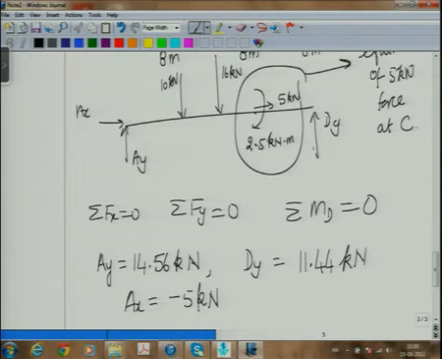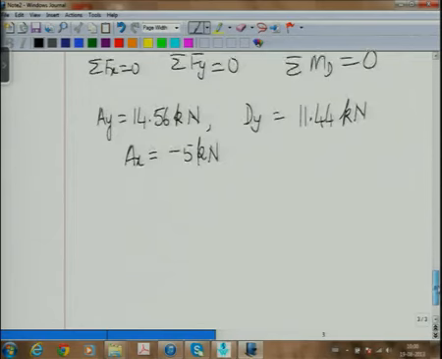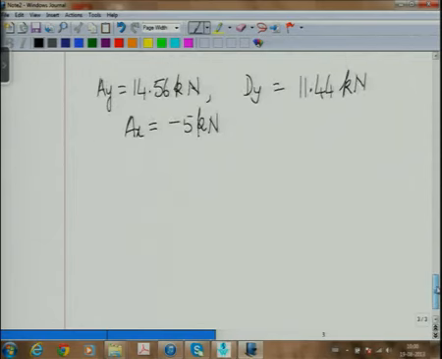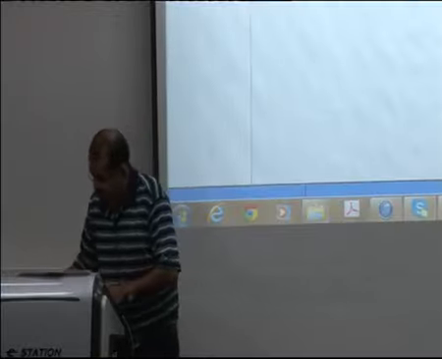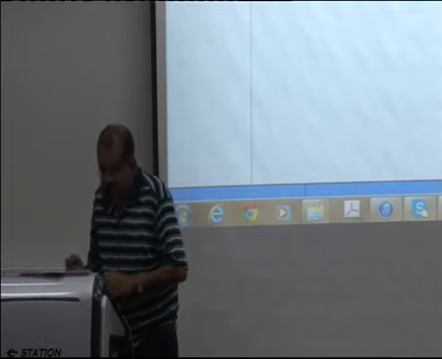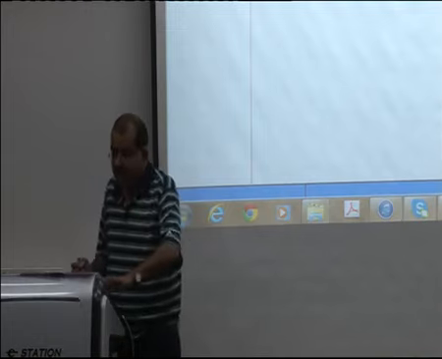Now, where will the 16 kilonewton force act? That should be at the middle. So that means this distance here should obviously be 12. That's the only thing which has not been given in the figure. Everything else is already there. So you work this out. So now, given this, we come into the business of drawing the shear force and bending moment diagrams and writing their equations. So let's start looking at this.